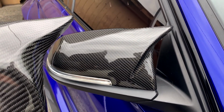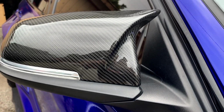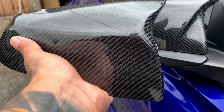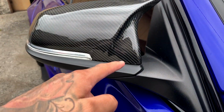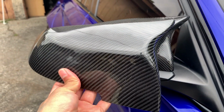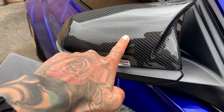So before we start the actual install, I want to show you guys the difference, what I mean in the mirror cap style. You guys can see this has this curve that goes up right here, and the ones that I'm about to install doesn't. It kind of curves inside there. So I kind of like that more. I kind of got over this. I don't like the way this design was. So I'm going to be putting these on. I think these are going to look a lot better. I'm not hating on these. If you guys have these, they still look really good.